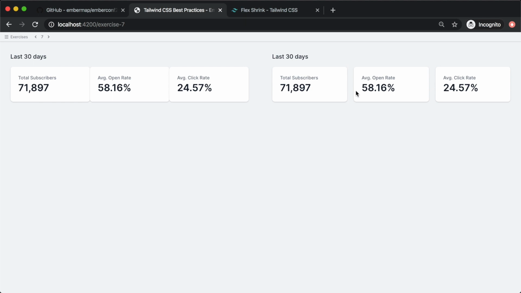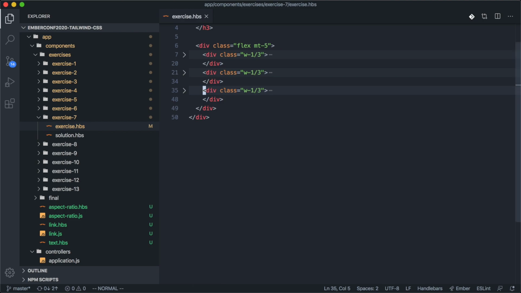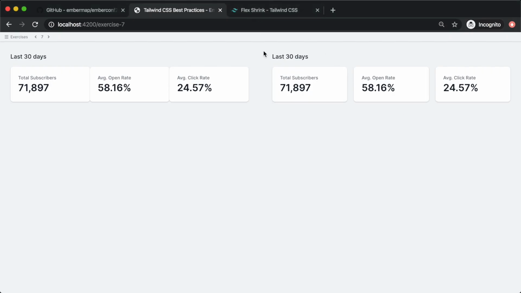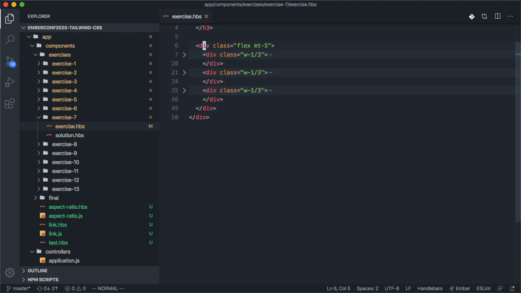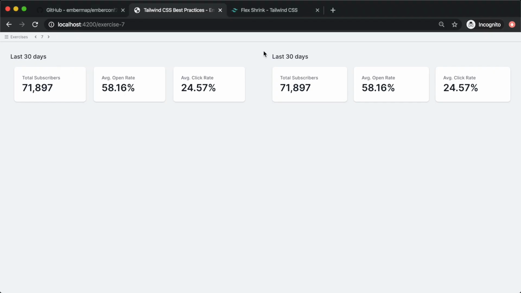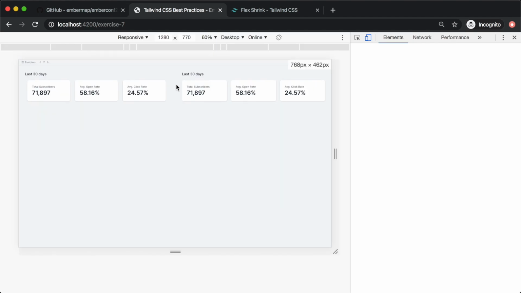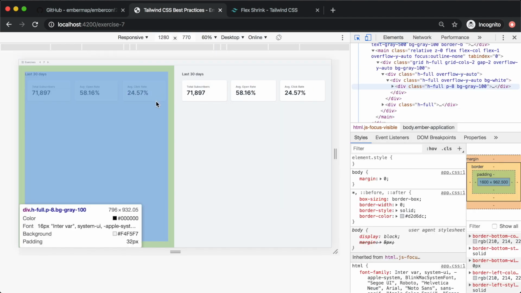But over here we have these gutters. The trick for doing this with Flexbox and Tailwind, and you can actually find this in the docs, but I'll just show you real quick, is for each one of these column elements, let's add some padding in the X direction. So let's say padding X of 3. There we see it adds some padding, but note that it also removed the side from right here. So these do have gutters now, but they're no longer actually filling up the parent.